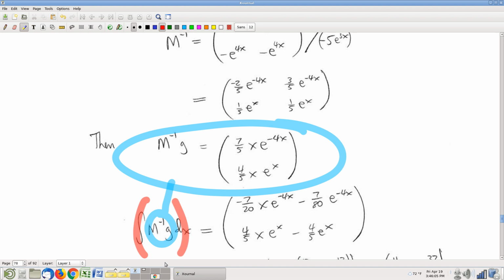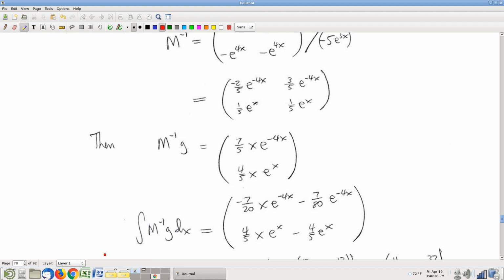Notice we're taking an antiderivative of a vector. That means we're taking antiderivatives of both individual coordinates. Each one of those is an integration by parts problem. It's tedious, right? So I'm not going to spend time in class doing integration by parts. Y'all know how to do that. But that said, make sure that you are good at that kind of thing, because, again, that's what's involved here. Okay. So there's that antiderivative.